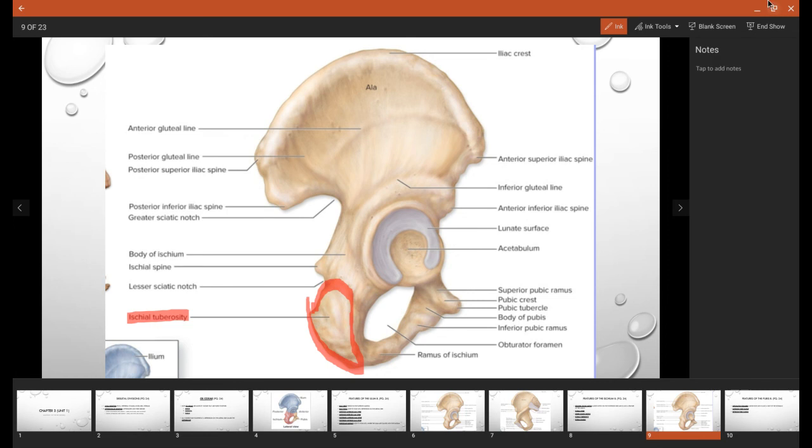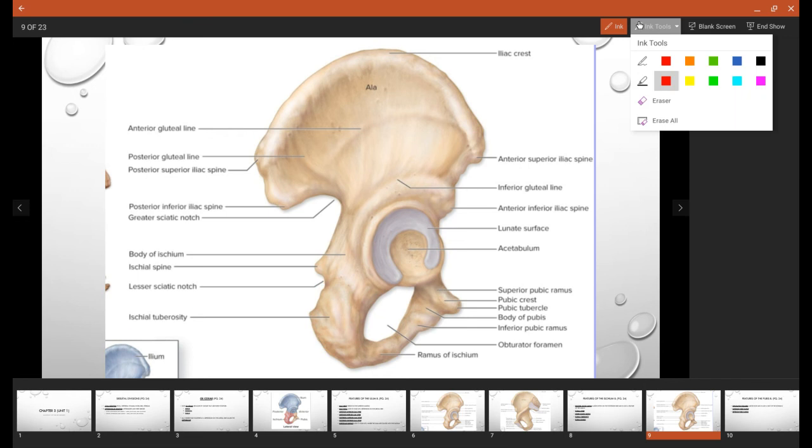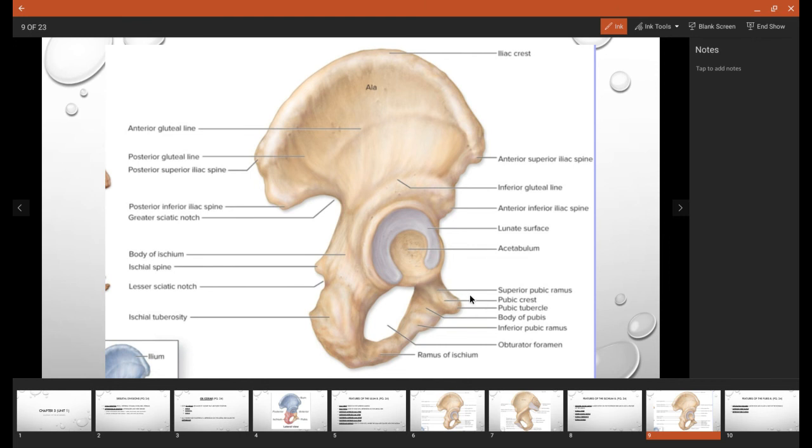For the ramus, it's just going to be the extension that is going up to the pubis bone. So recall, this is the pubis bone in the front. So if you look, there's a bridge that connects them. And we'll talk about this bridge that's closer to the pubis bone when we get there. But this bottom half going from the body of the ischium, so about to right there, just this half of the bridge is called the ischial ramus. And so this is the body of the ischium, just kind of that main bony component. But then this extension, or this arm that sticks out there, just this half is called the ischial ramus.